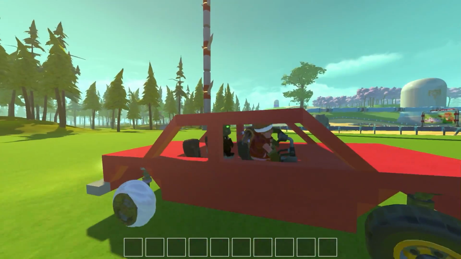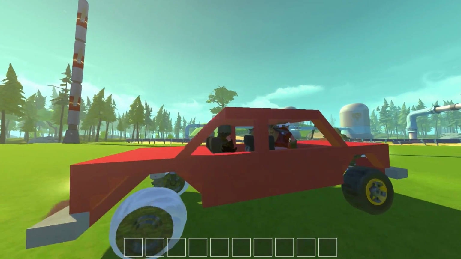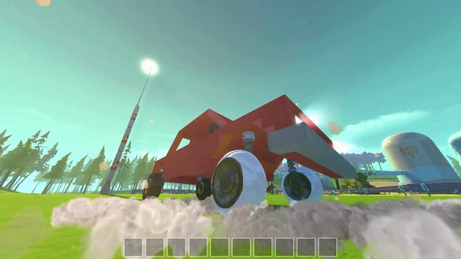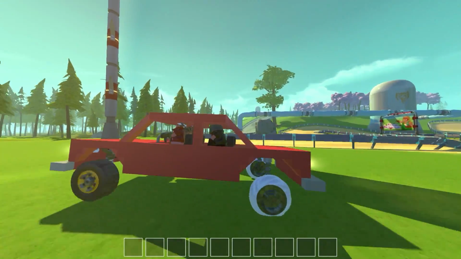Is it 50%? I think it's 40%. 40%? 40%, yeah. I'm just making up numbers. It is less than half. Or like they're made of marshmallows. They're like marshmallow wheels. Yeah, they have marshmallow friction.